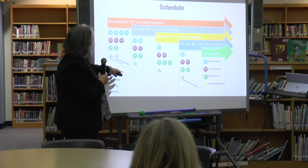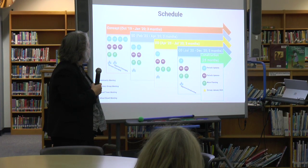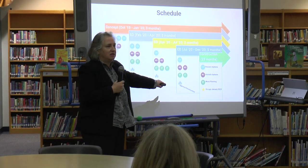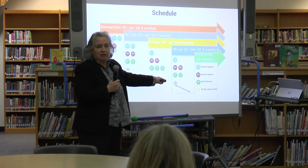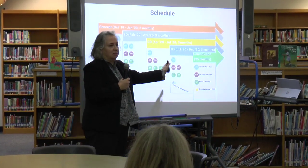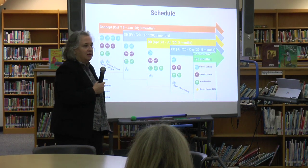This part of the schedule shows concepts and the meetings we've had — the school board approval is denoted here. In schematics we have two community meetings, two advisory group meetings, and two school meetings, though we may adjust that. Design development is very intensive with the school because we're really working on interior layouts of all the spaces, so there's a little less community engagement but very intense school engagement. Construction documents is really about producing those documents for contracting purposes, but we want to keep everybody updated as we go.